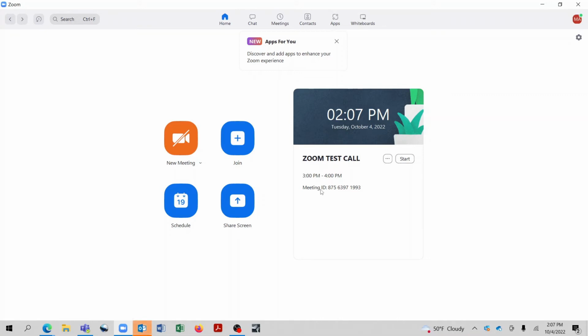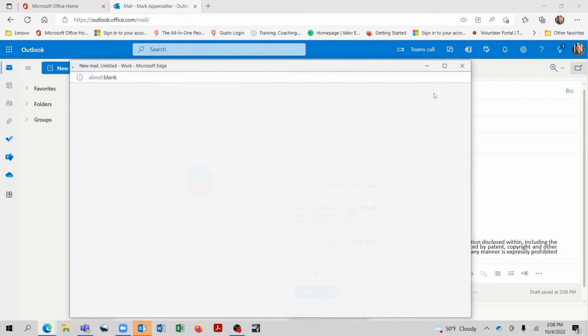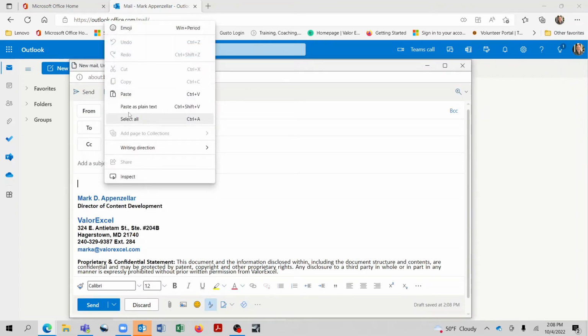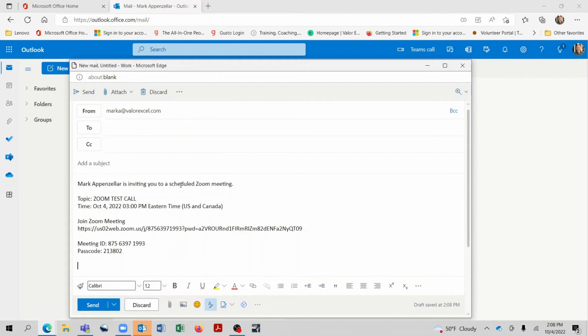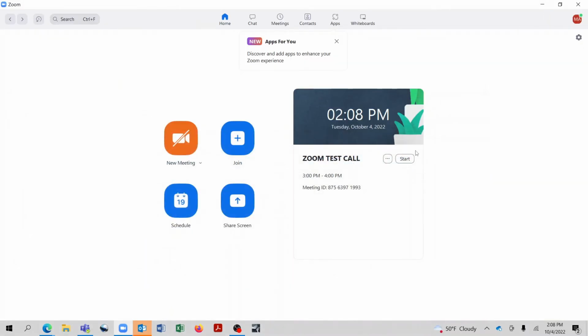So from this point, what I can do is invite people to attend the call. If I click on this ellipsis, I have the ability to edit the invitation or to delete it, but if I click on copy invitation, I can paste this into the body of an email, send it out to whoever I would like to attend the meeting, and what's nice here is it will tell them that I am inviting them to a Zoom meeting. It gives the topic name for the meeting, the date, time, and time zone, the full meeting link, the meeting ID, as well as the passcode. So that's a very easy way to create an invitation to one of your meetings.